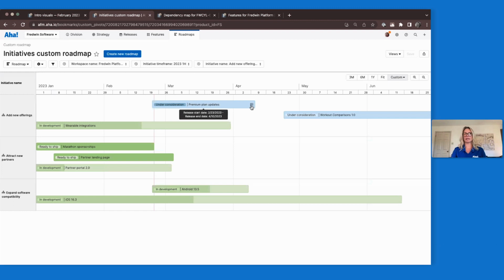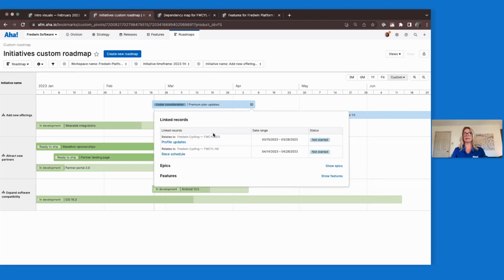I can easily hover over here and expand that and get the additional detail right here without making the report itself too detailed. And if there is a conflict of some sort, there are little alerts in here that will say, oh, wait, this is outside the date range of the parent record. So it's giving you those visual cues to go resolve that conflict.